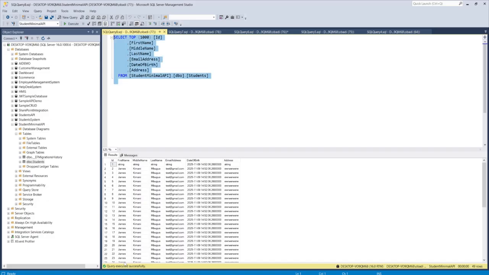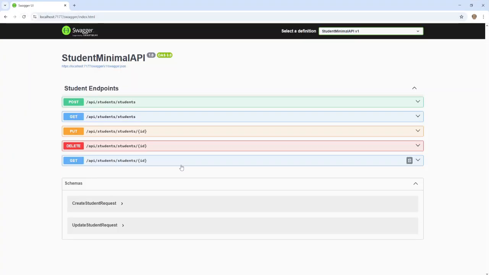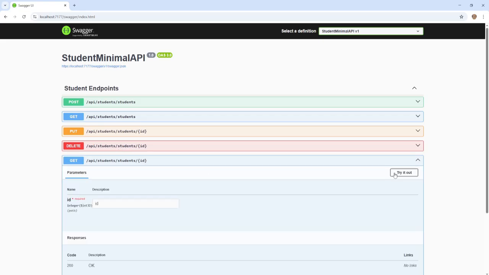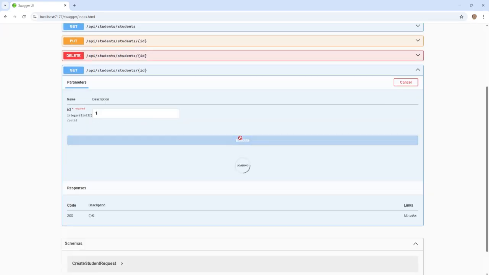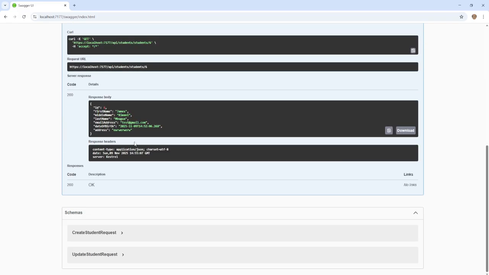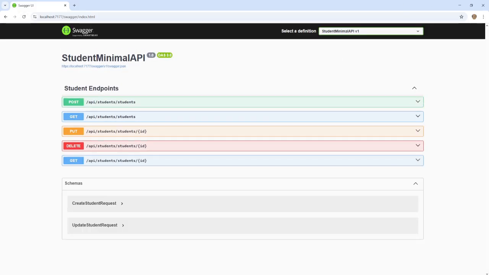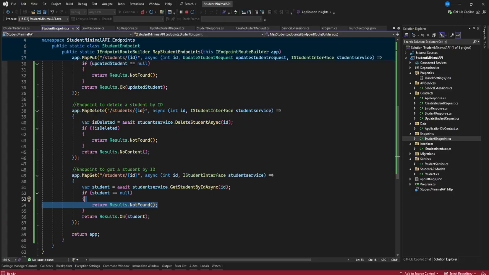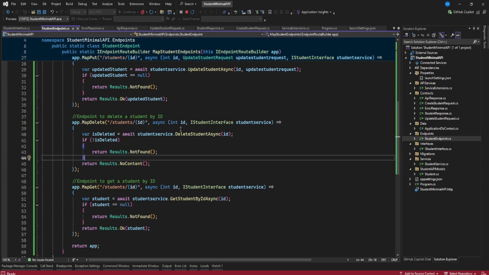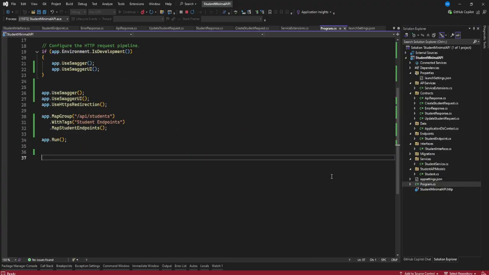So we've been updating. If we relaunch our app, you'll realize number 5, we updated it to strings. Number 10, we also updated it to strings. If we go back and refresh and say get student by ID here, this is the method. Number 1, you'll see, we say number 6, you'll be getting real values. So you see, this is what happens. So we've tried to update our app and given you the complete tutorial on how to produce our API using minimal APIs. So I think that is it for today.